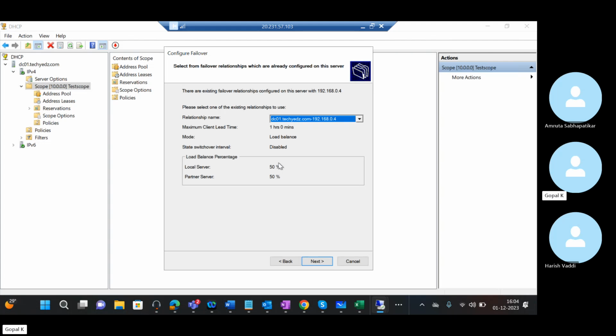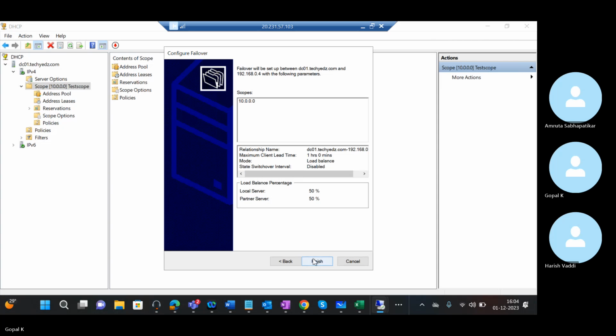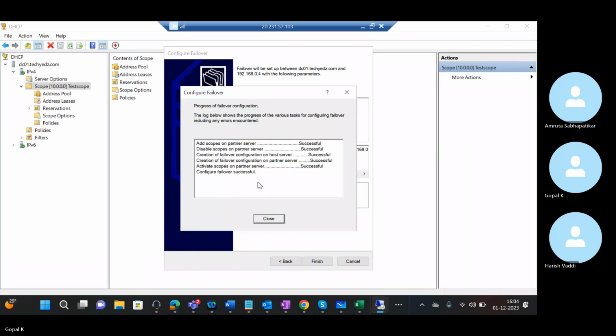When the load increases, it will be distributed 50% on the local server and 50% on the partner server. The local server is your DC01, and the partner server would be your ADC01. Okay, configure failover is successful.